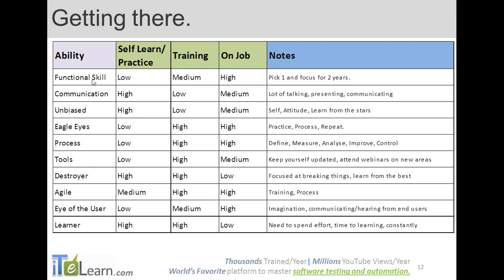But self-learning, for example, functional skill. How do you pick which functional skill? You've got to pick one and focus on it for at least 2 years. When I say 2 years, at least once you get your job, focus on it for 2 years. Once you have your resume, once you say, okay, this is my experience, and let's say in a finance domain, in a banking domain, and specifically say we're talking about core banking, or you say I'm in mortgage, or in healthcare, and you say specifically hospital system management, or let's say you're talking about entertainment, and you specifically say online broadcasting, or you say I'm into high tech, and you specifically say something like a .com based business, or e-commerce. Pick one area and focus on it.